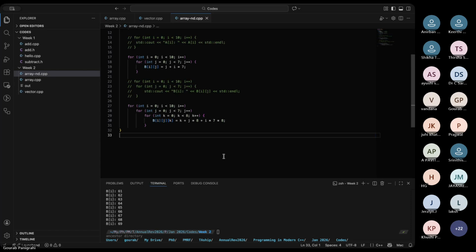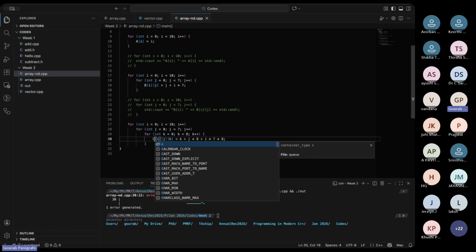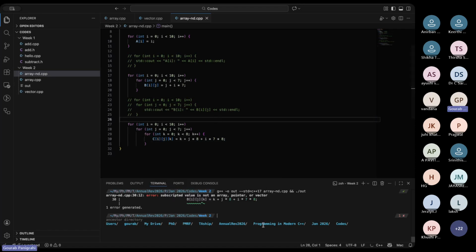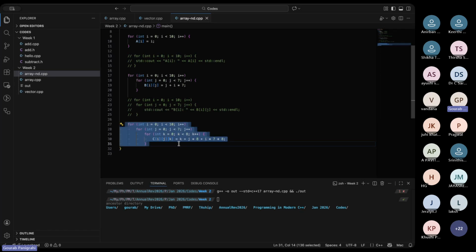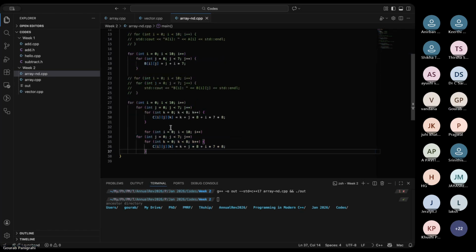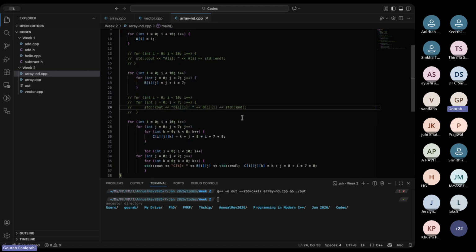Okay, let's compile that. Did I make a mistake? Oh, my bad. It should be C. C is the three-dimensional array. Okay, compiles perfectly. Let's print this. So I need C. Oh yeah, I should have written ij here. Then ij, that's okay.